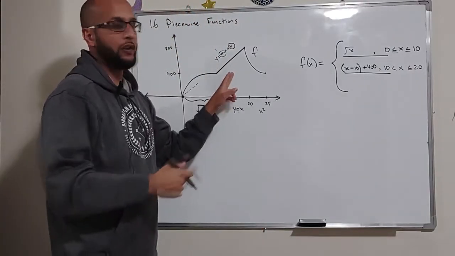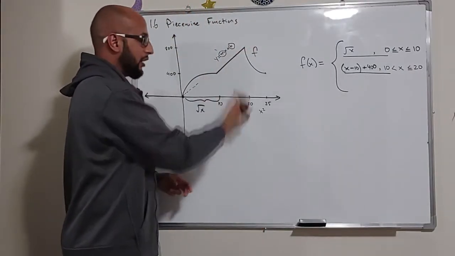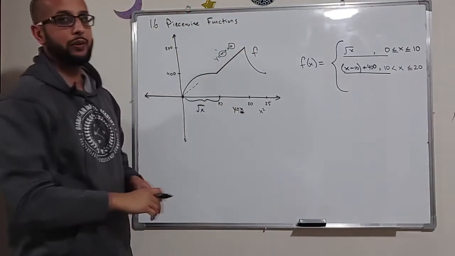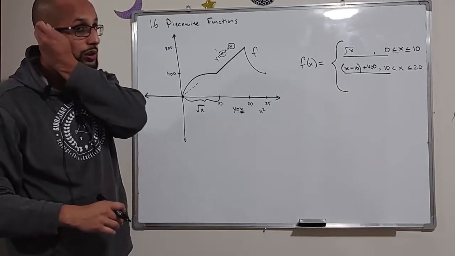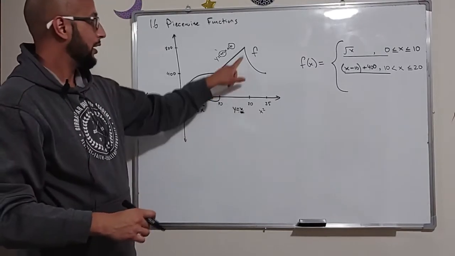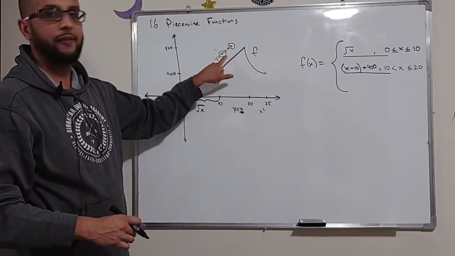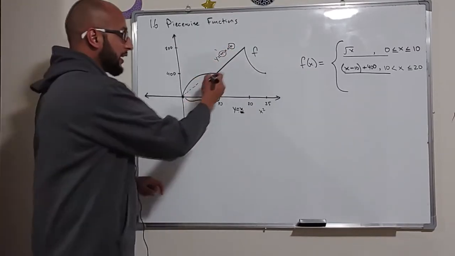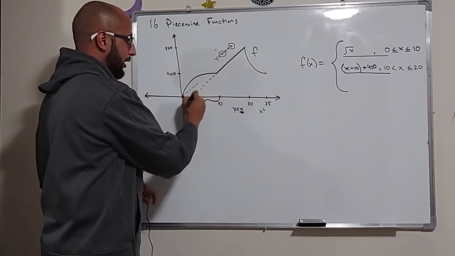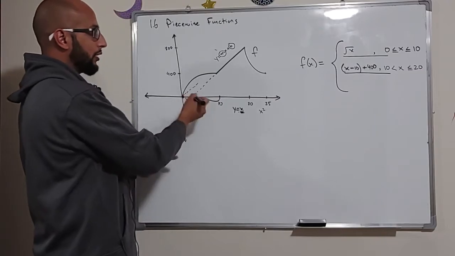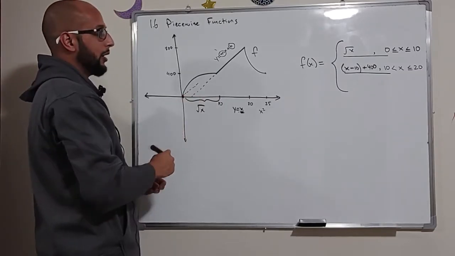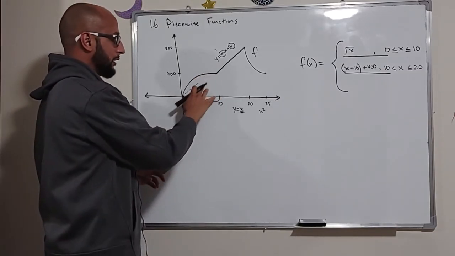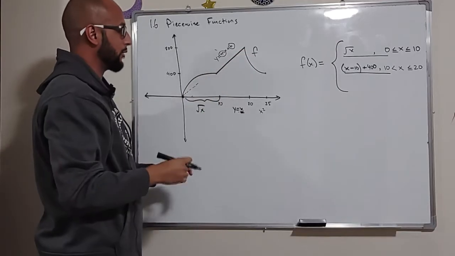The second part of this function is a line. It's a line where I know that the slope is 1. If I know the slope is 1, I can see that m would have to be 1, but I don't know what the y-intercept is. So technically, I could go all the way down and try to figure out where the y-intercept would be. But we'll come back to that part in another question that we look at.